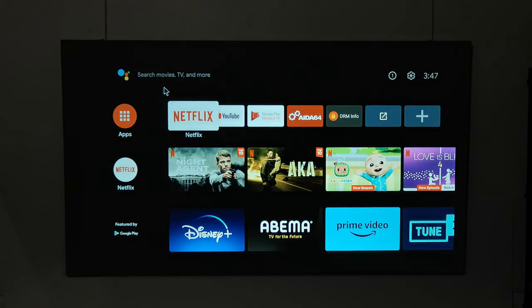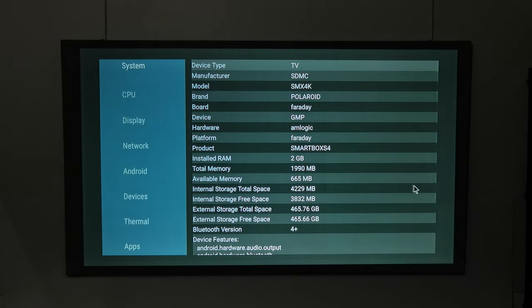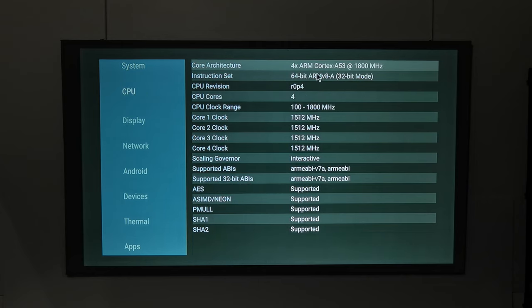So seeing that the box has its own hardware, let's take a look at its system and hardware information. So the manufacturer is SDMC, and it's an AMOLED chipset with 2GB of RAM and 4.4GB of internal storage. If required, you have the ability to convert external storage via USB to shared internal storage. Its Bluetooth version is 5.0. Its CPU is the AMOLED S905Y2, and it's a quad-core Cortex A53 processor clocked at 1.8 GHz configured in 32-bit mode with support for only 32-bit apps and games.